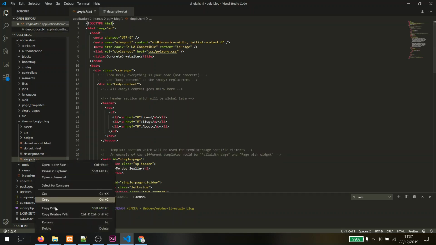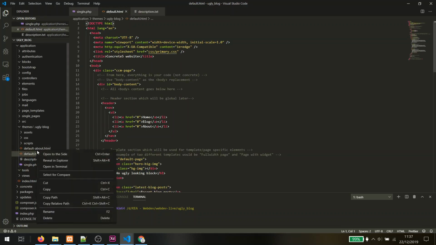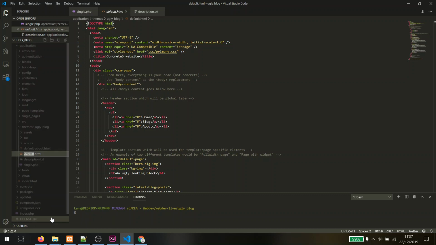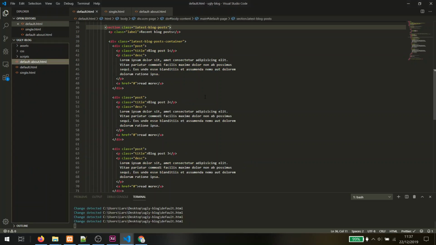So single.html should be changed into single.php, and the same goes for default. All good. So why I'm not doing the default dash about.html, that is just something from my project specific.